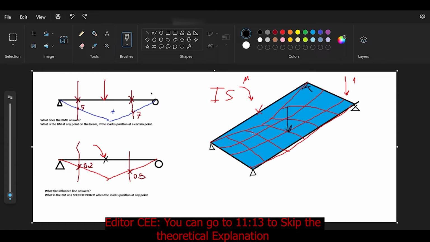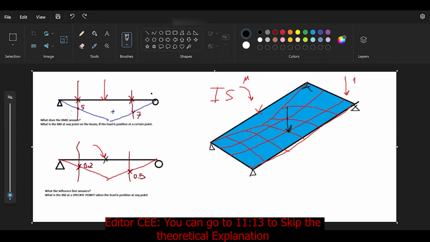Now, why do you need an influence surface? You need an influence surface because you want to know where to put your car, and where to put your pedestrians, and where to load your loads, the live loads especially. You need to place the loads in such a way that makes it as bad as possible on the beam, i.e., it increases the moments and shears to the max. That is the topic of today.